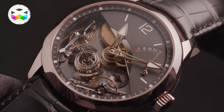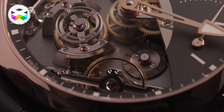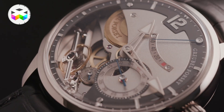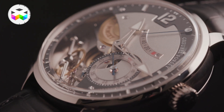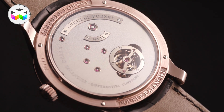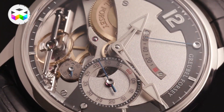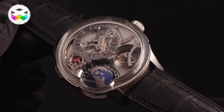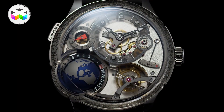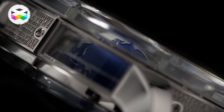We were really impressed, as usual, by Glashütte Original. All the technology there — we have the continuing nanotechnology, we still haven't revealed a watch around that — but there was also the Differential d'Égalité, which blew me away with its finishing and its technology. Just the sheer mechanical beauty of it, I was very impressed. I also really love the Glashütte Original GMT, the sapphire — the earth really just popped. I thought that was a beautiful watch.